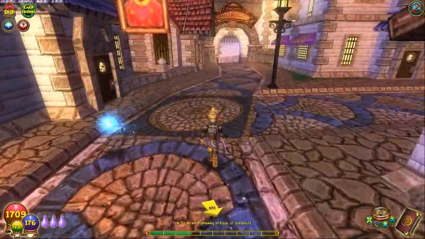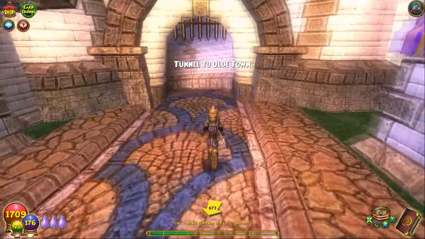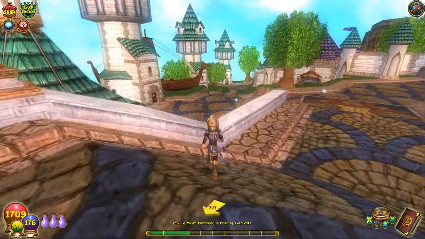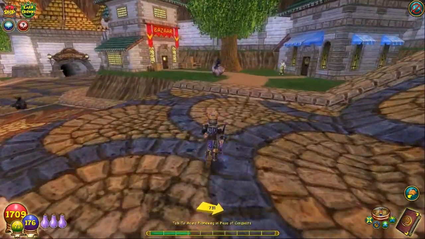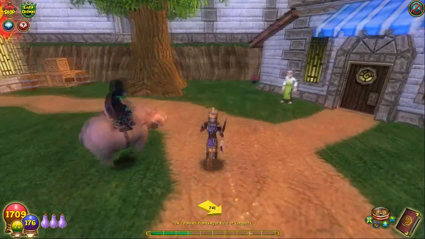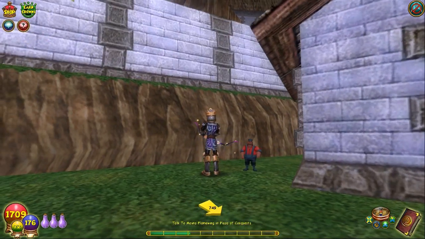Alright, so I'm going to grab the Old Town Smith as well, and being as that one's really close, I'm not even going to cutscene it. I'll just walk down to it. And the Old Town Smith, you see the bazaar right there, is hiding over here by the corner of the building like he's making back alley deals or something. He's hiding right here.